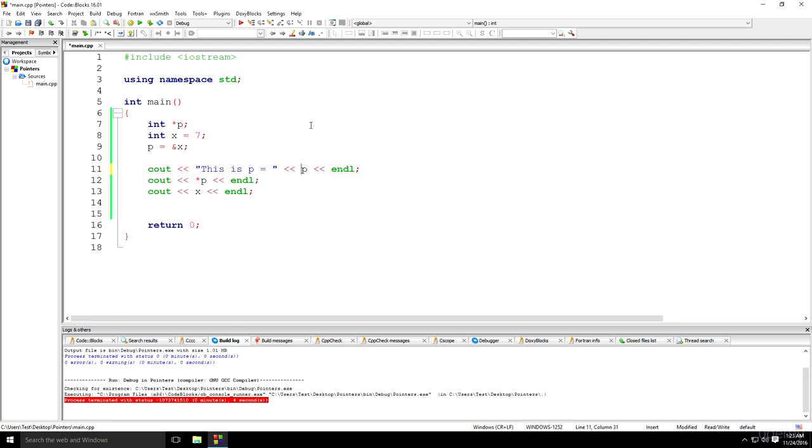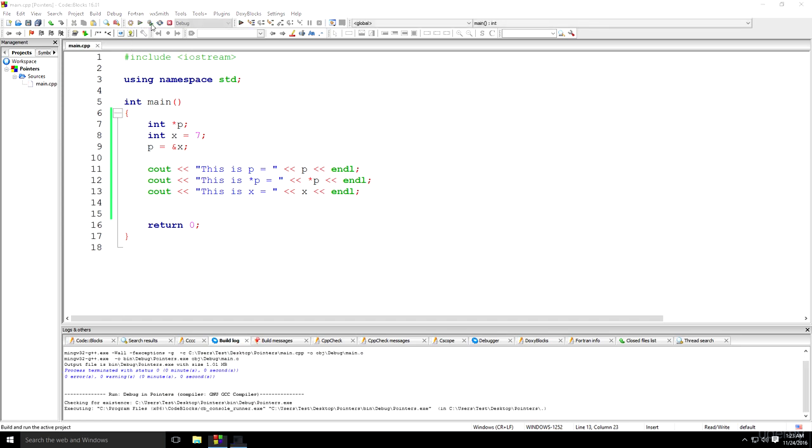So I'm just gonna go ahead and copy this, and I'm gonna place it here as well, and here as well. Okay. So this is asterisk p, and this is x. Okay. So we're just gonna go ahead and save this, and then I'm gonna build and run.